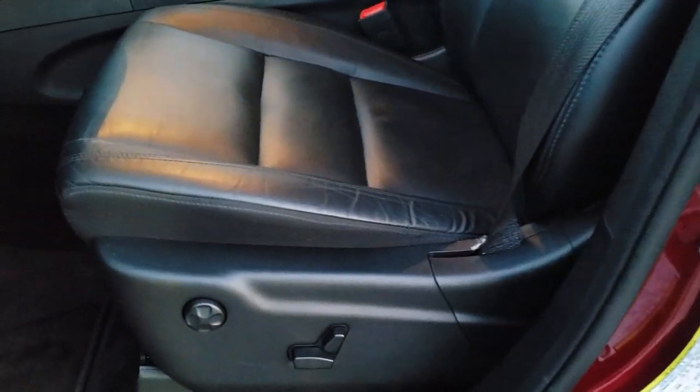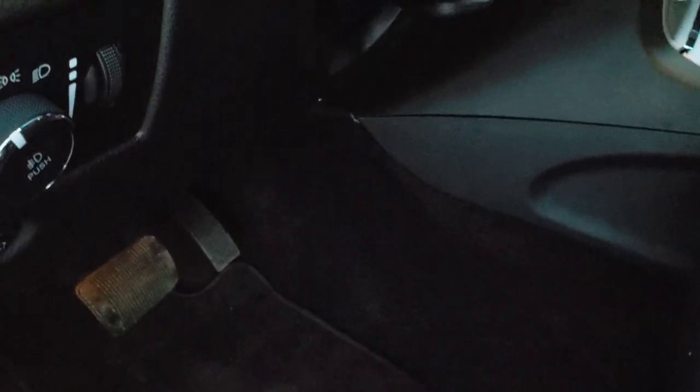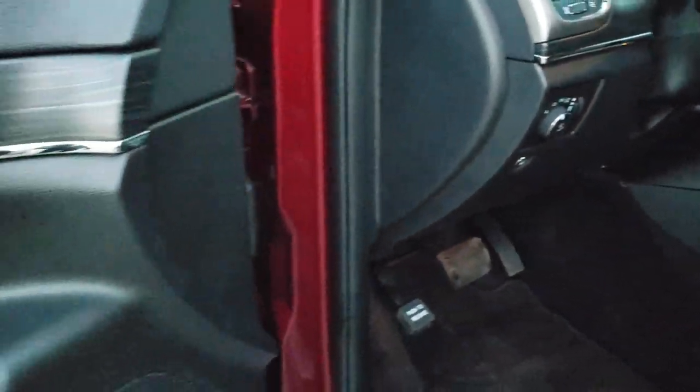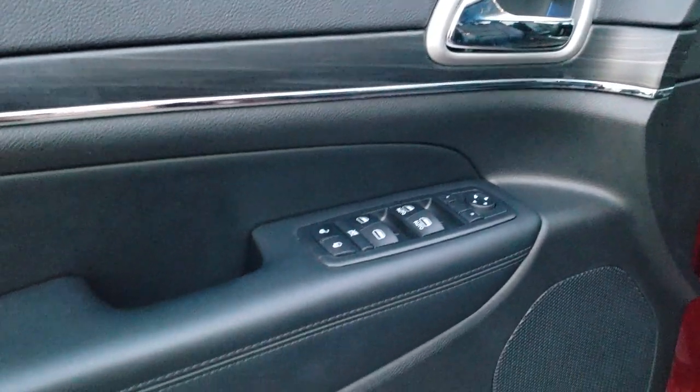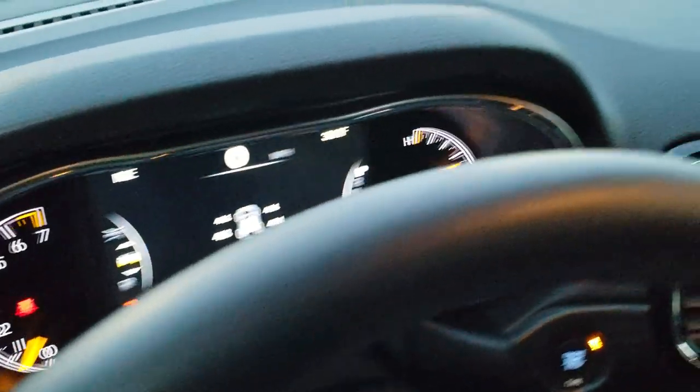Inside, the Limited package gives you the black leather interior. Both front seats are heated. No rips or tears on these seats. This vehicle's never been smoked in. It has driver's side lumbar, factory floor mats, auto headlamps, and tilt and telescopic steering wheel. You get the nice dark wood grain trim on the sides. Memory driver's seat, power windows, power locks, and power mirrors.